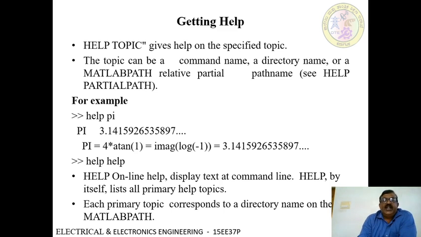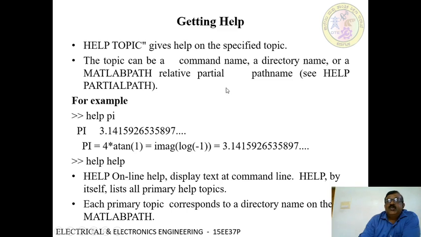Getting help. The help topic command is an important command that gives help on the specified topic. The topic can be a command name, a directory name, or a MATLAB path, relative or partial path name.